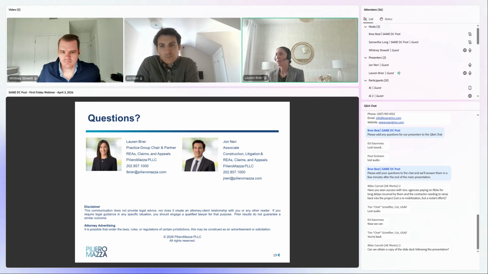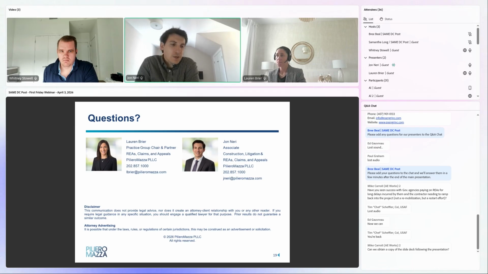So all of this can be successful as long as you have the justification for it. Again, it is extremely important to make sure that your ducks are in a row, that you're actively recording conversations you're having with the contracting officer, making sure that your schedule is being updated, that your accounting system is tracking these costs. That's just going to put you in a much better position to be successful at the REA phase. Yeah, I'll add with regards to the tracking of delays throughout the contract schedule.